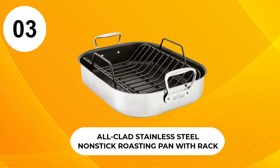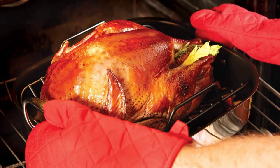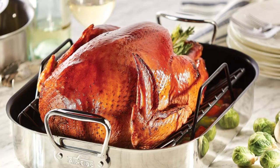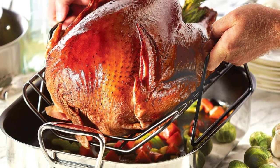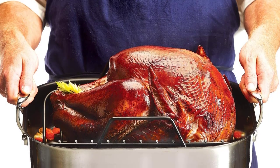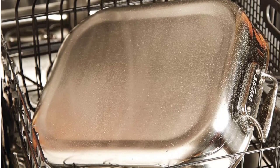At number three, the All-Clad D Stainless Steel Pan with Rack. If you're a fan of non-stick-coated cookware but also appreciate the aesthetic of stainless steel, this is the roasting pan for you. It features a luxe, highly polished stainless steel exterior and a PFOA-free non-stick coated cooking surface. Cleaning the non-stick interior is a breeze since food releases easily, and it's also dishwasher-safe. The pan is 16 inches long, has up to a 25-pound capacity, comes with a V-shaped non-stick rack, and is oven-safe up to 500 degrees. Upright, riveted stainless steel handles provide stability when lifting heavy dishes out of the oven, and the high pan sides help minimize splatters.